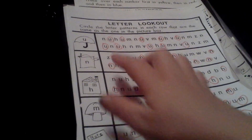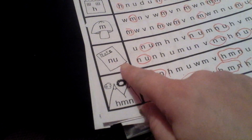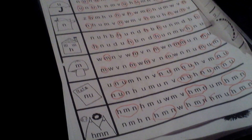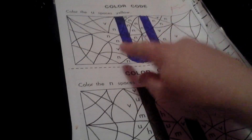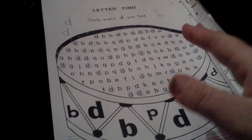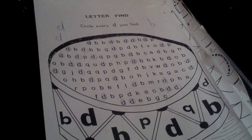These ones — you have to find a letter, but it's put with letters that are similar, and then it gets harder. Two letters: N, U. Then three: H, M, N. Beanie was rattling through these; Pudge took a bit more time. Bod and Pinky — Pinky rattled through them and Bod took a bit more time. Another one: U, but it's sitting with lots of N's and V's. And find the letter D, but it's been put in with lots of P's and B's. So you can see the kind of thing I mean.